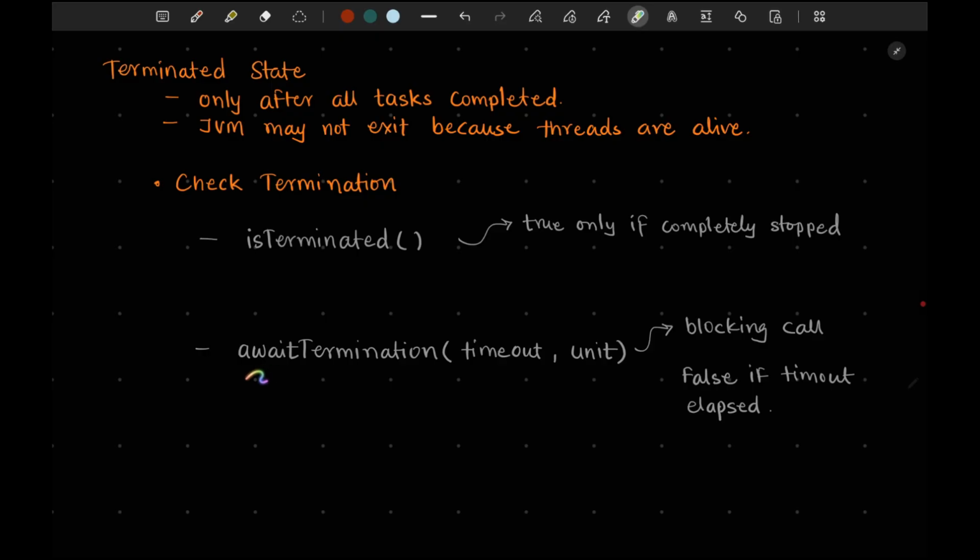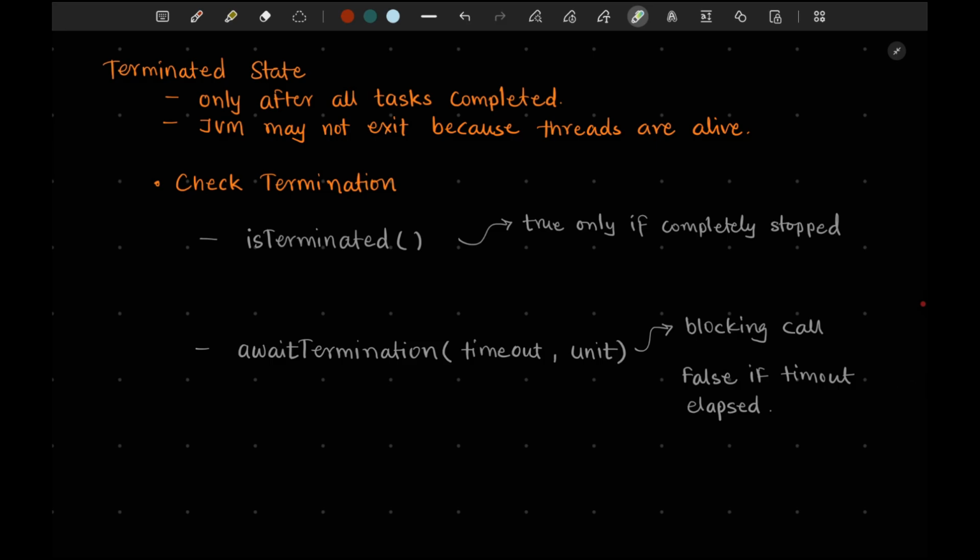The awaitTermination method with a timeout blocks until all tasks have completed after a shutdown request, or the timeout occurs, or the current thread is interrupted. It returns true if the executor terminated and false if the timeout elapsed.